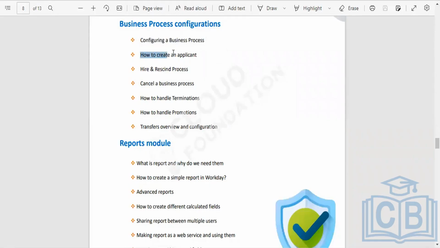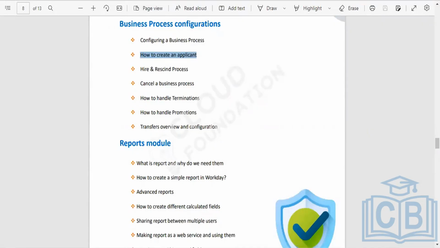Thank you. Today, we are going to understand how to create an applicant in the business process. What is this applicant and why are we going to create it? We have a project called Nokia, and we are going to create a notification for it, to notify the people who are linked to that project if any activity is triggered that is relevant to all the departments doing that activity.